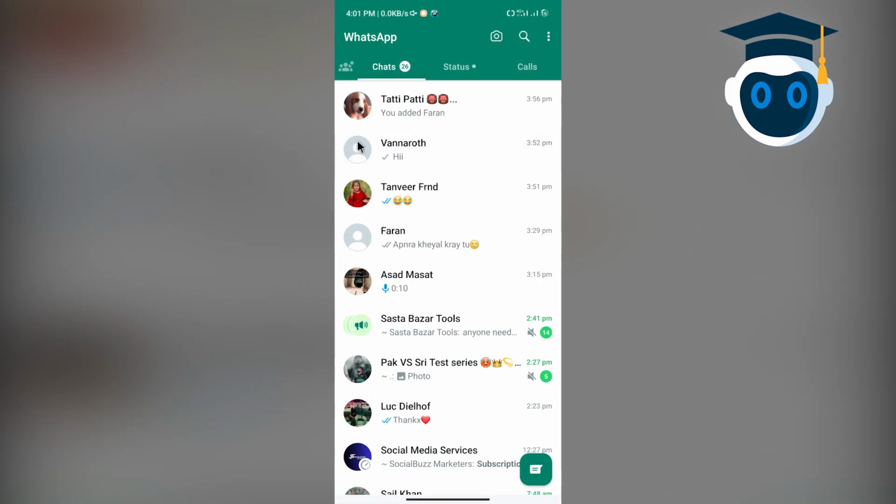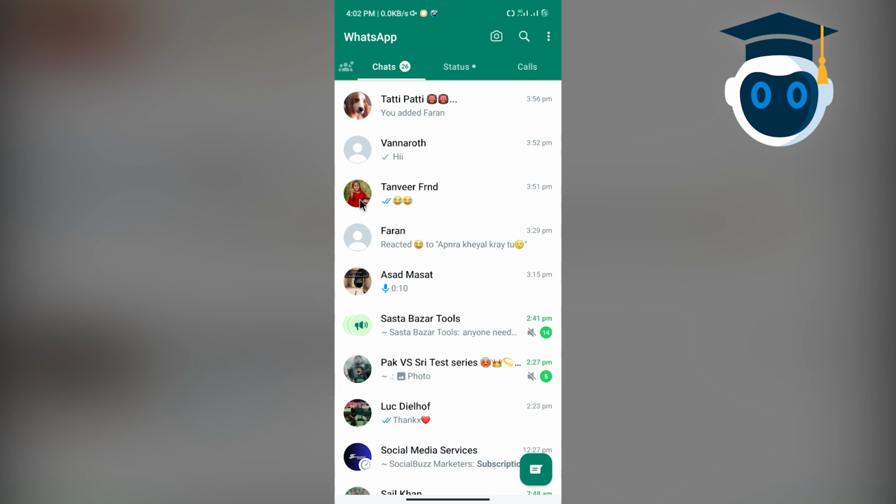So the first thing is, the profile picture will disappear like this. If the profile picture of your friend disappears, it means he might have blocked you. But the same goes for my second friend. As you see, the profile picture of my second friend is also not showing. So it means he might have deleted his picture or he didn't upload a picture. So let's move to our second process.